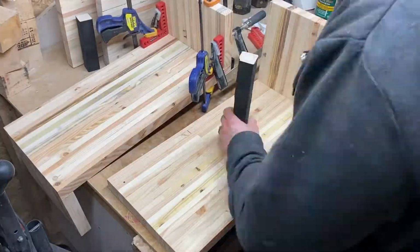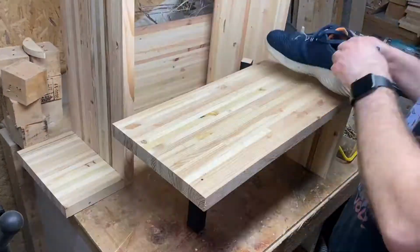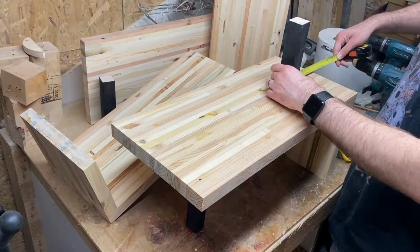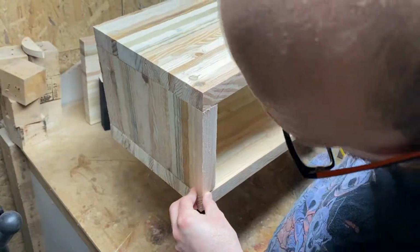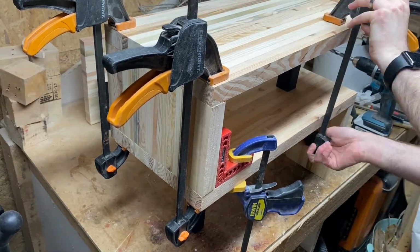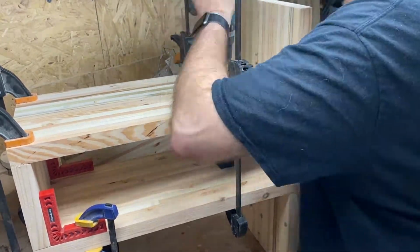Now I'm gluing the pillar on. Because it's end grain, I put a bit of glue on, then gave it a minute or two and added a bit more glue. Put it together clamped. Now just double checking the spacing for where to put the pillar with my shoe. Now add this in place, put a couple of squares on to make sure it's square. Clamped it down. Now adding the screw and the dowel.